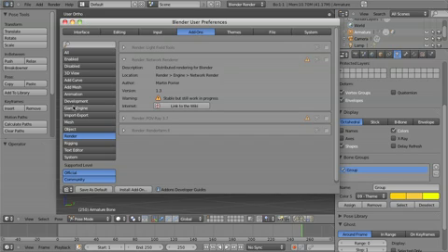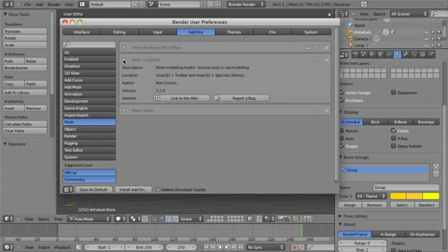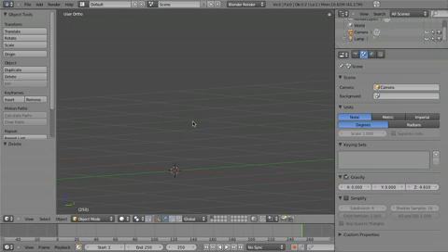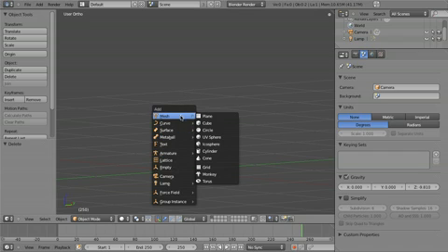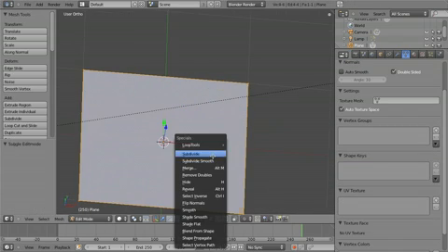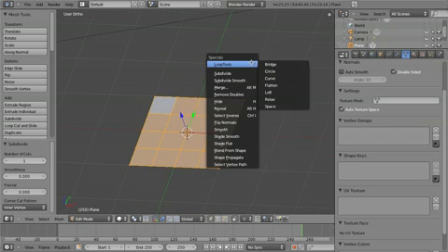And also, we've got another major add-on that's been included with 2.57, and that is the Loop Tools add-on. Many of you will be familiar with this, developed by Bart Crouch. Very cool modeling set. If I enable this, close these, leave pose mode, delete this, add in a plane, hit Tab to go into edit mode, hit W, subdivide a couple of times, the first thing you'll notice is that if I hit W, I have my loop tools.